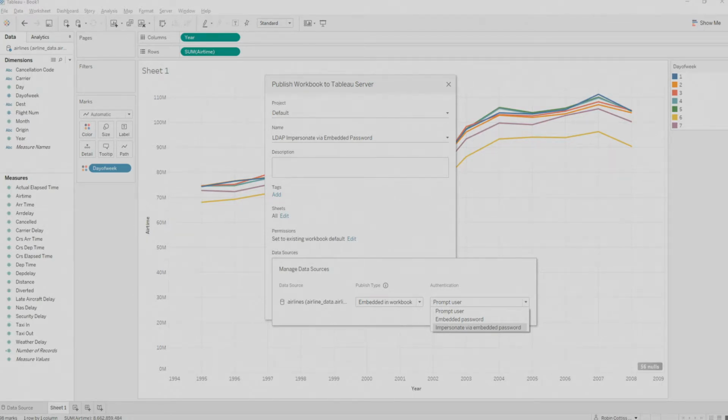That's a great question. When we went back to embedded password, that's a situation where we know nothing about who the actual real live user is, because with embedded password, you are connecting with the single username, the publisher, in all cases. All right? So it's a seamless sign-on to the actual consumer, the viewer of the viz, all the way through to the database, but the database only sees one user. With impersonation, the database sees both users.